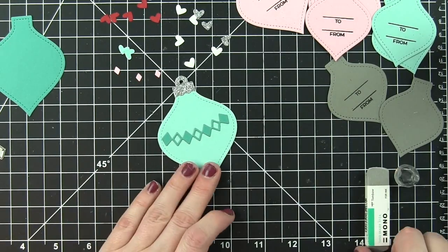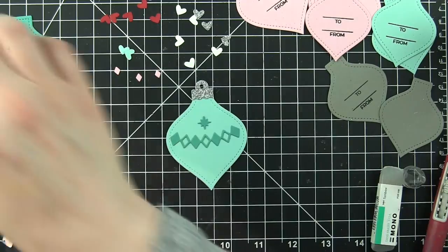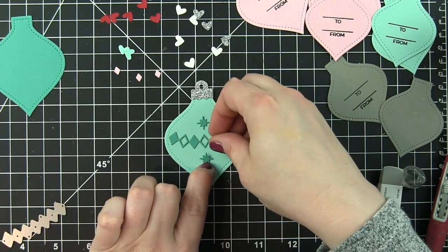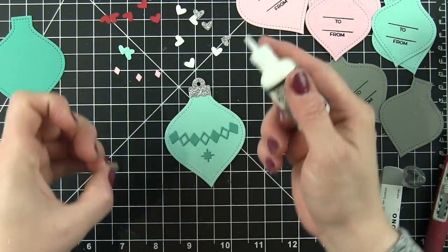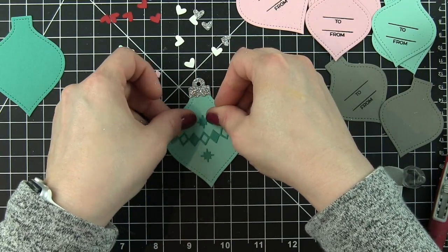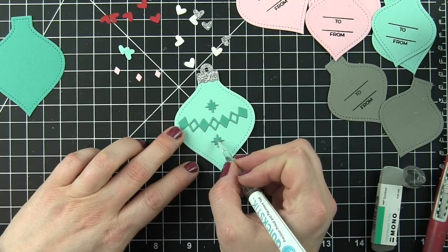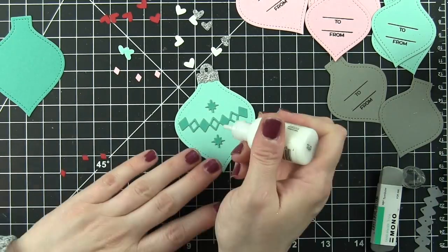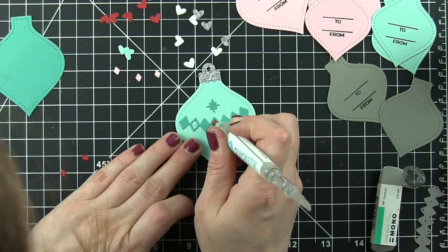And I want to put the inlay in this die cut border. So even though the argyle isn't an inlay style, there will be just a tiny bit of inlay with those three little diamond shapes in the middle here. But I also want to use this great little starburst die from the Stitched Ornaments collection. And I added little peacock die cut pieces there above and below the argyle. Again, everything is attached with Ranger Multi-Matte Medium. I didn't want it to be shiny per se, other than maybe the glossy accents on the hearts on some of the ornaments. So if any of the glue does come out, I wanted it to be kind of hidden.